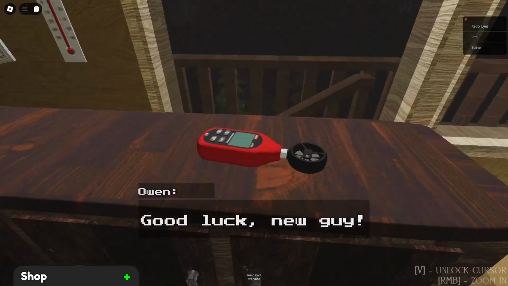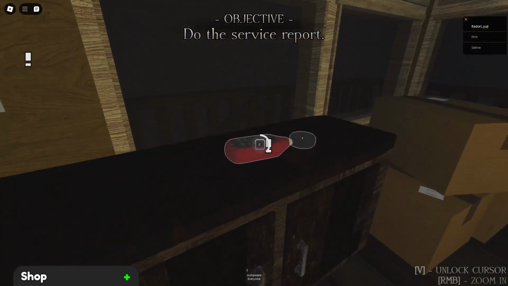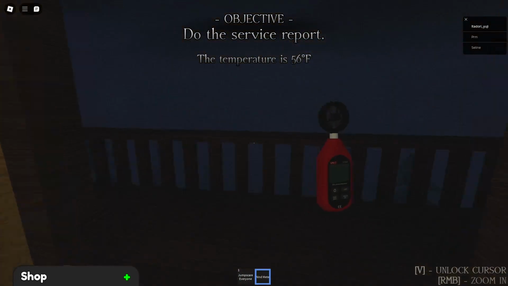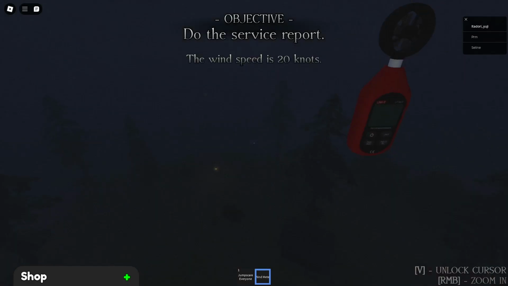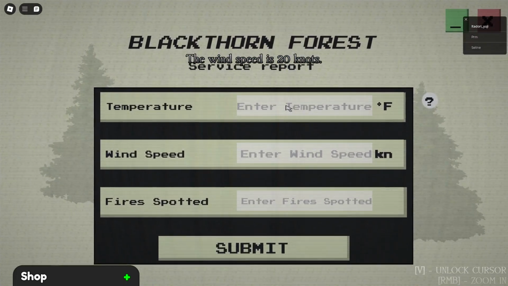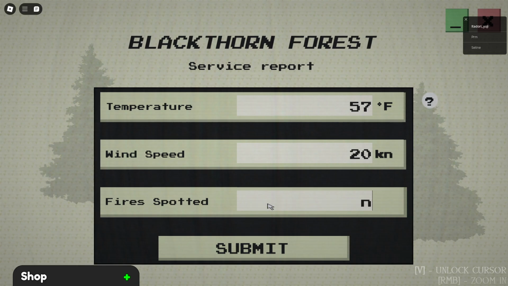Okay, let's go check the wind. Can we check the wind? Okay. Let's check the wind. Okay. Temperature 56 degrees. Use the wind meter. Wind speed 20 knots. Okay. 20 knots. 57, right? Is that? No.